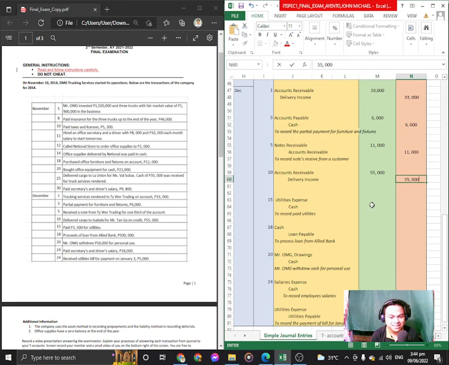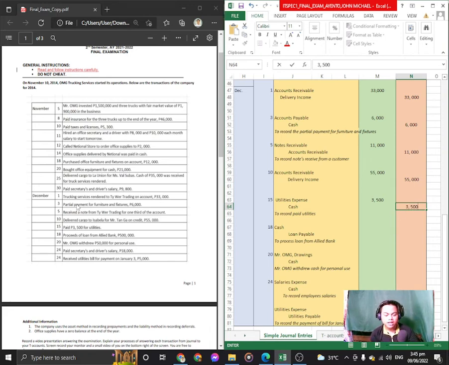Okay, for the December 15, paid 3,500 for utilities. So utilities ato ang magasto. Nagasto man na to kaya ato mang gibayaran naman ti gipaid. So ang tawag na to ana is utilities expense. So ang gihatag na amount is 3,500. And then gipaid siya through cash for our credit is 3,500. Okay, to record paid utilities.